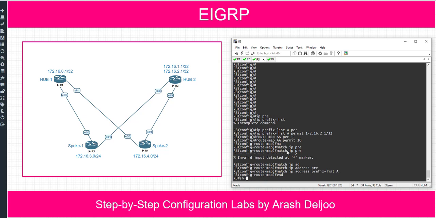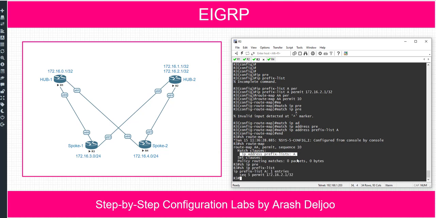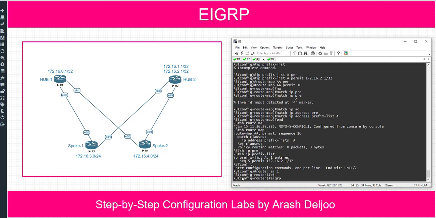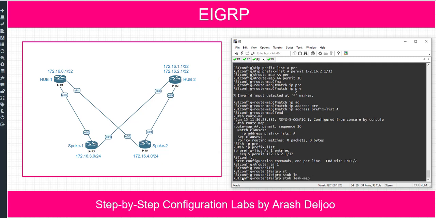Actually now we have a route map. This is our route map. This route map permits the networks matched with ip prefix-list A, and prefix list A permits only 172.16.2.1/32. And then here under router eigrp 1, when we configure the EIGRP stub router feature, you need to use the leak-map option.